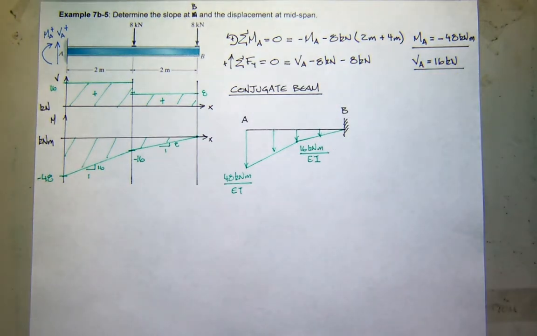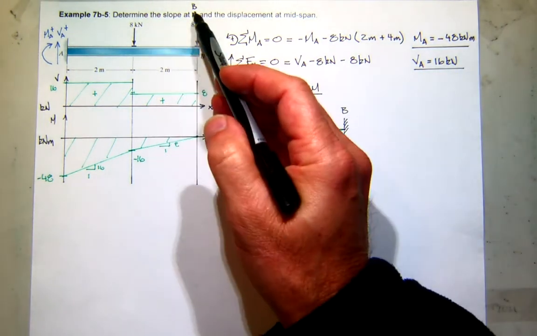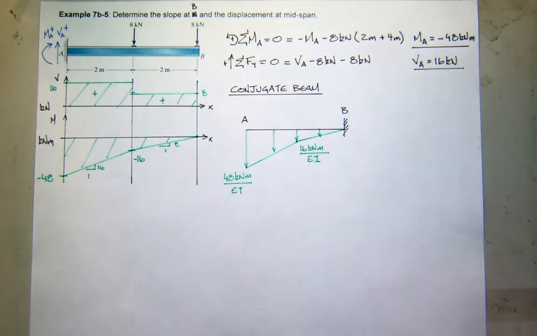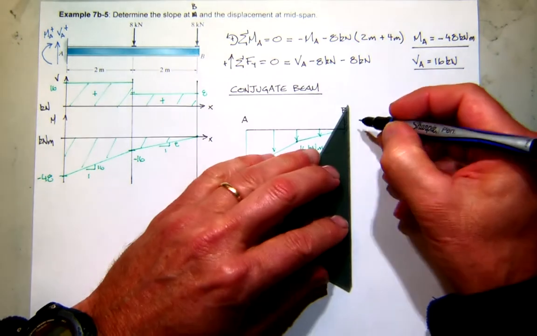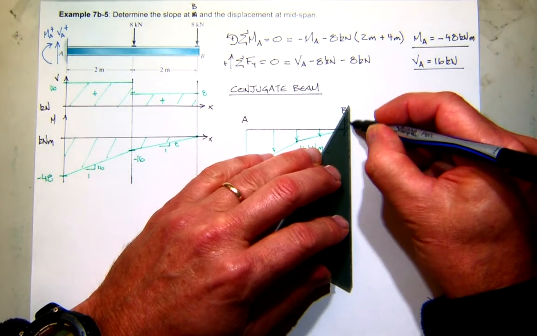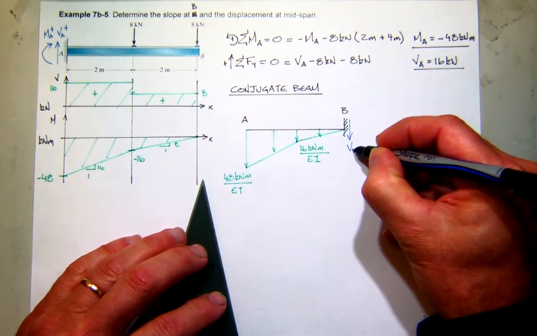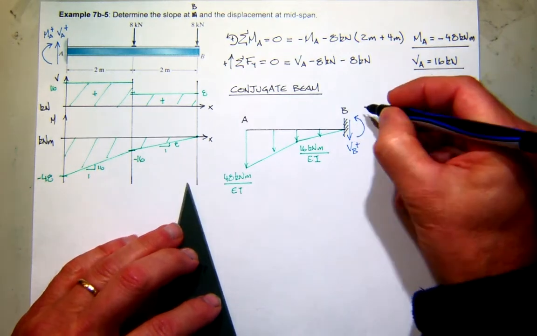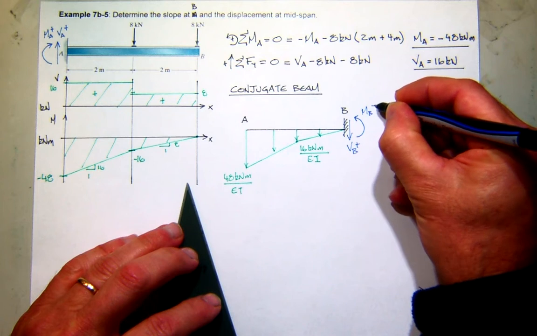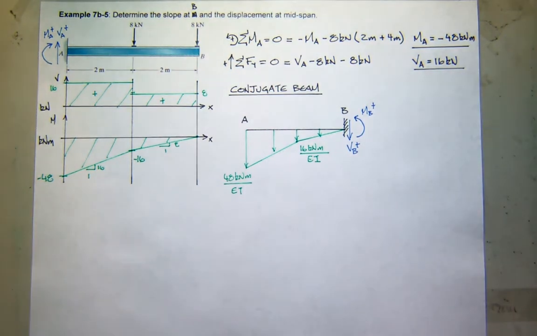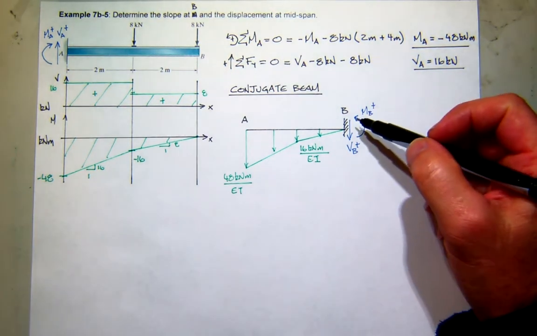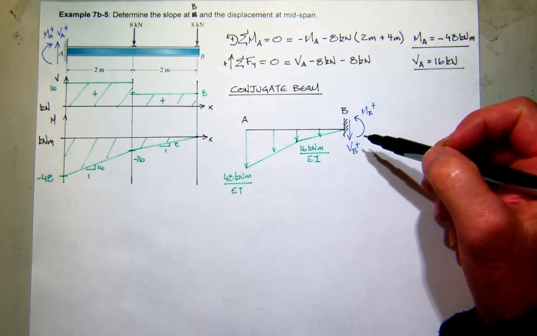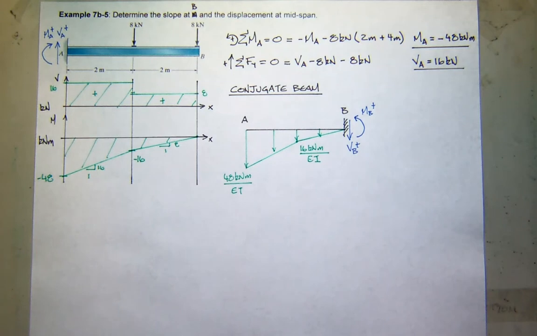So what should we do? Since I've changed the problem to be the slope at B, then I need to find the what at B in the conjugate beam? The shear. So shear at B positive is down. We don't need the displacement there, but we could get it, and that would be the moment at B. I'm not asking for the displacement at B, so I don't really care about that, but we might need it for something else. We'll have to see. But for right now, we can get the slope at B.